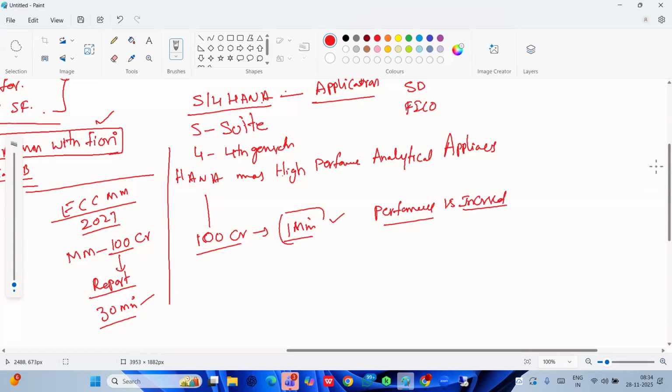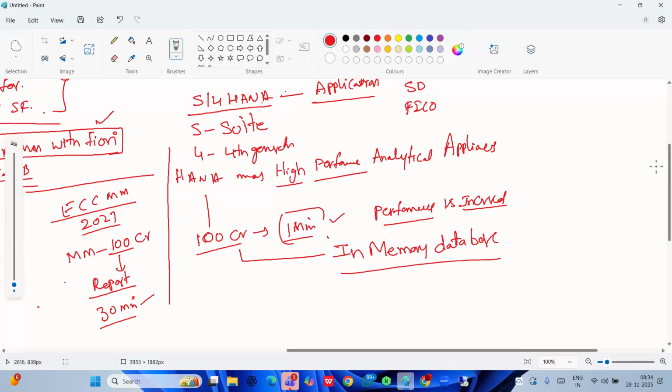Why is it increased? Because the server name itself is high performance. Whenever this particular server is used, the concept we can call is the in-memory database concept. But in the old server, that is not an in-memory database; they used the normal database concept.